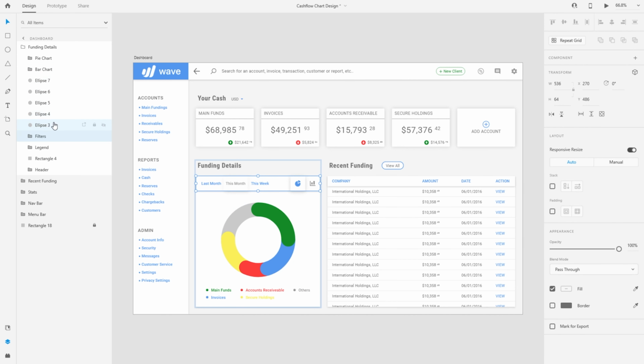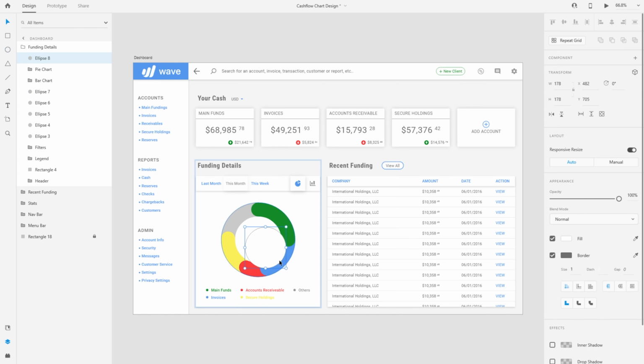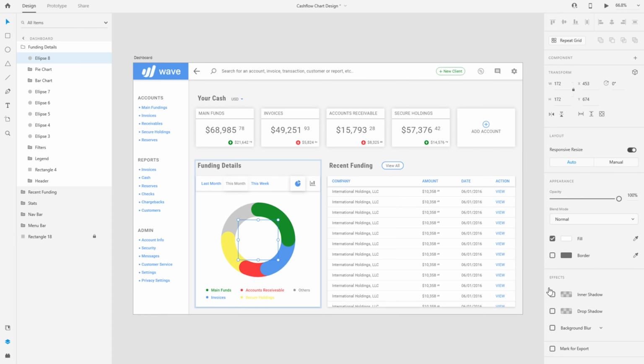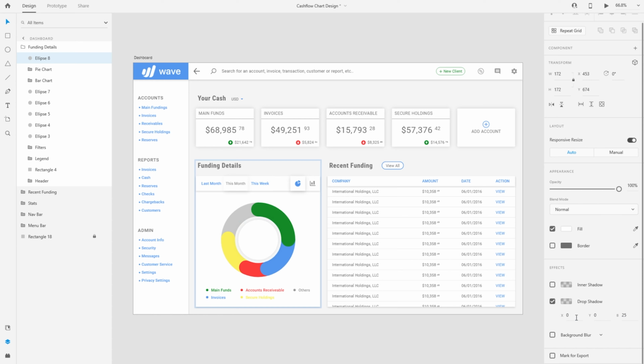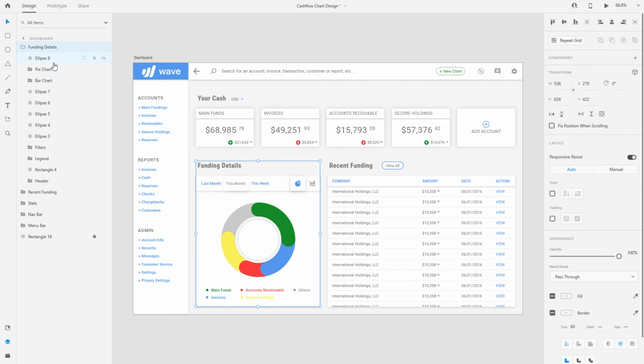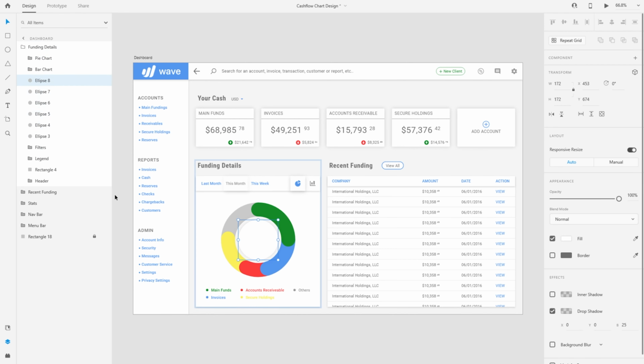What I also want to do is, in the area in the center, show the price for the current selected filter. So I'll create one more circle using the ellipse tool and holding down the Shift key. I'll align this accordingly, and I'll remove the border, but I do want to have a drop shadow, and this looks good, so I'm happy with that. I'll arrange it in the layers panel.